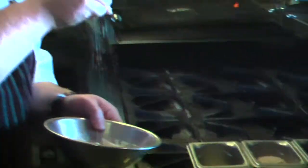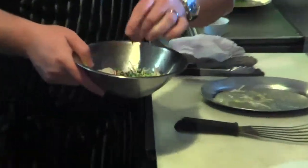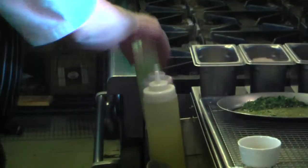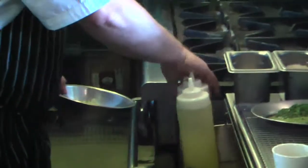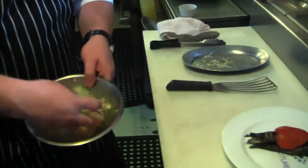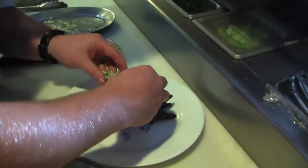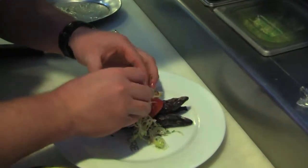First, I'm just going to make a little bed right over the top of the sardines. We're going to take this frise and the radish. Take a little bit of smoked sea salt, a little bit of chili flake, add a little spice to it, some fresh herbs, a little bit of extra virgin olive oil, some nice lemon juice for some acidity. Toss this all up. Then we're going to take this little salad and we're just going to drape it right over the top of these sardines, like so.